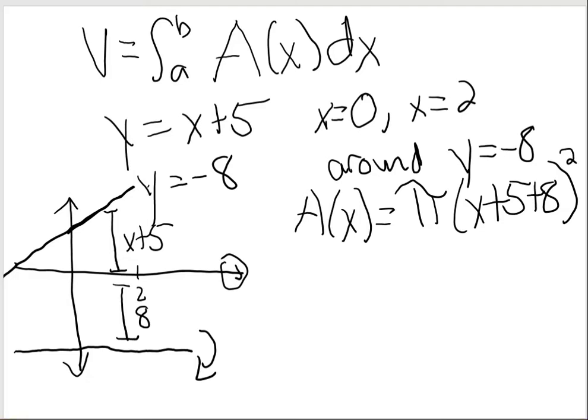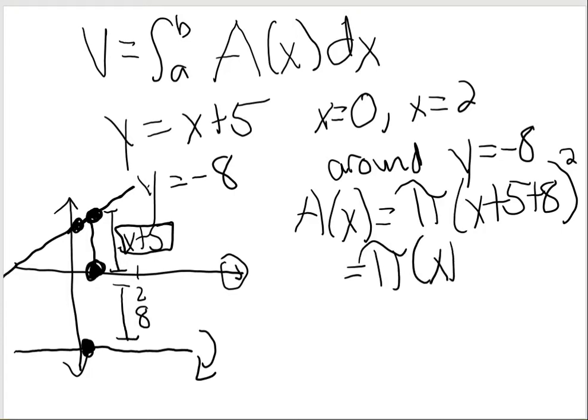Now, why could we do that? Why could we say that that was a radius? Well, think about it. When you're revolving this around, before our radius was our y value, but that was because the distance from our x-axis up to the top was that y, in this case, x plus 5. In this case, we want the radius, which is going to be from down here all the way up there. So that's going to be pi times (x plus 13).